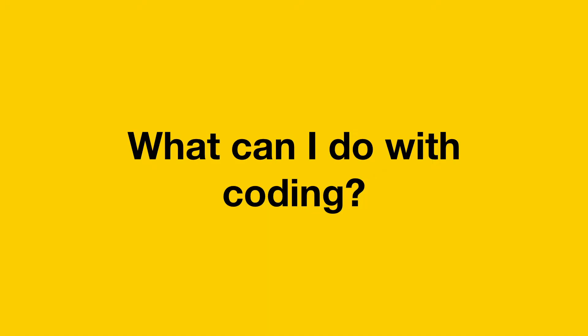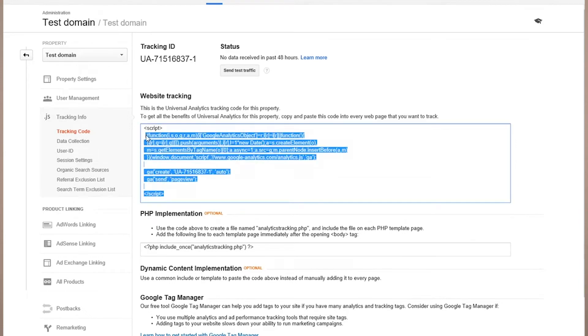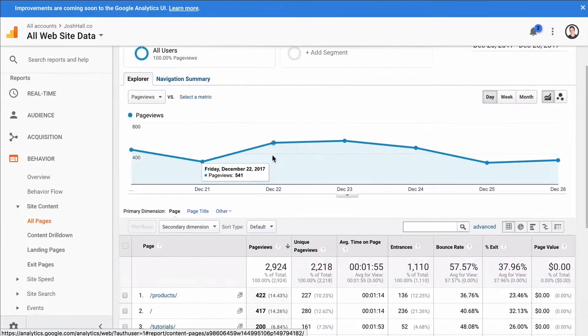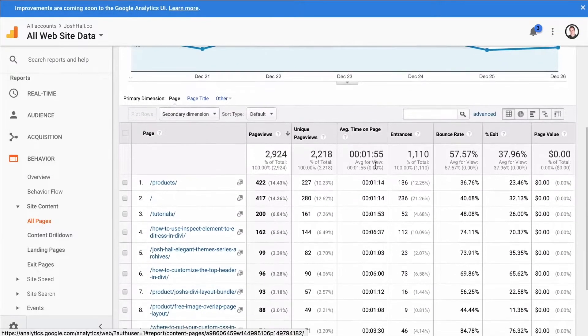So what can you do with coding? Coding can help us to achieve many things today, as our daily life has become more and more digitalized and interconnected with mobile devices and cloud services. For example, a digital marketer will need to write JavaScript programs to track and collect data like who visited their websites, how much time people have spent, and the type of products that people are interested in. Then they can utilize this information to place advertisements precisely on Google and Facebook.